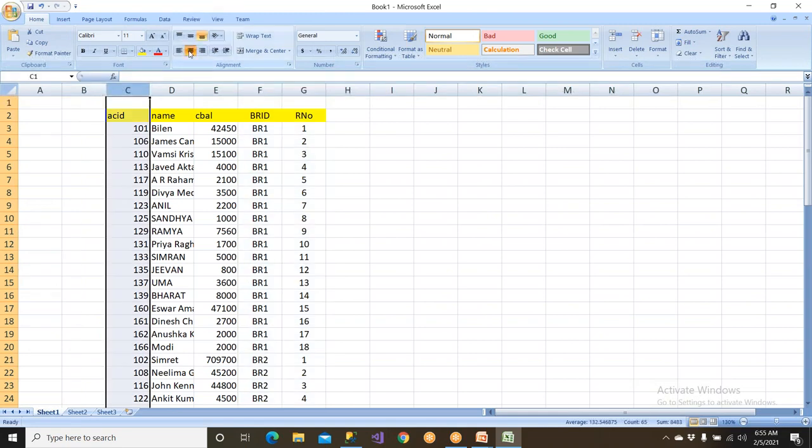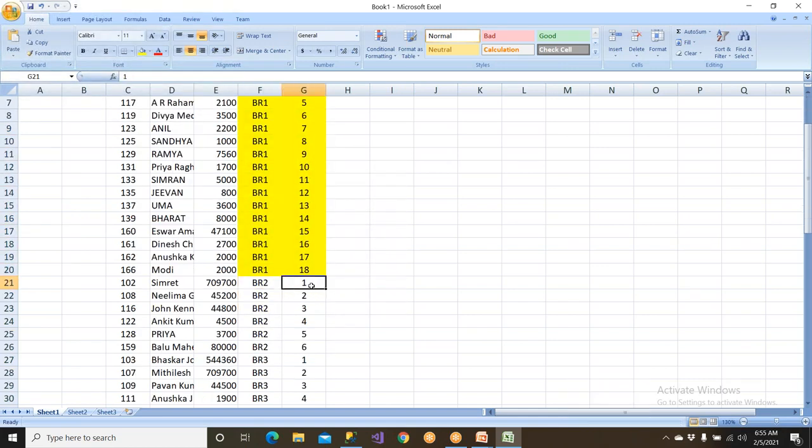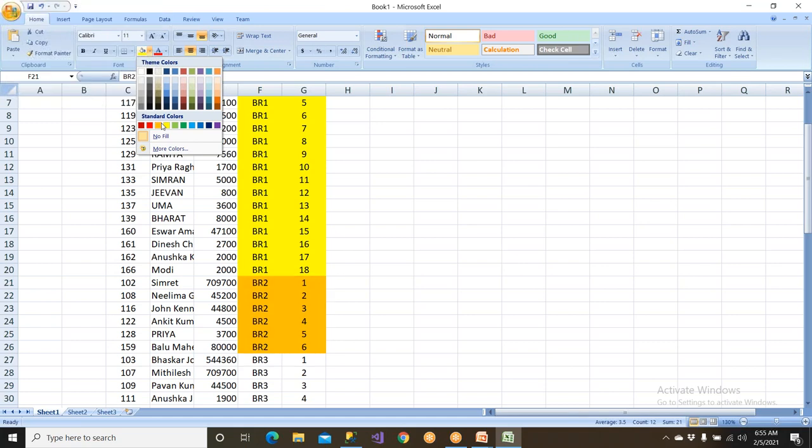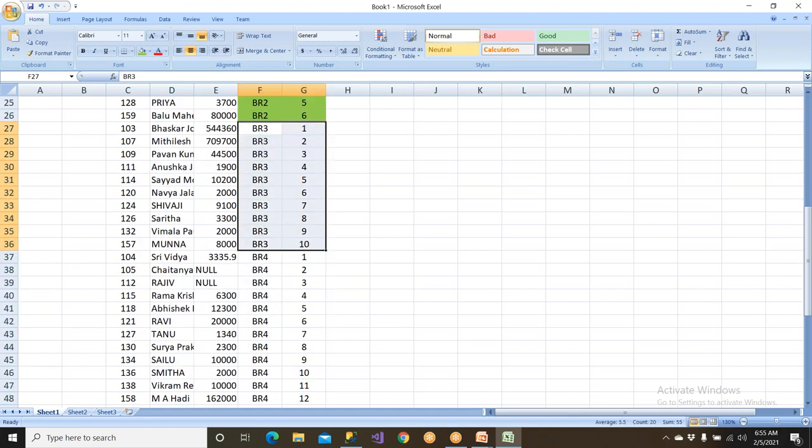Have you seen this data? Now, BR1 data, you can observe it is starting with 1, 2, 3, 4, 5. BR number 2 started, again row number 1 has started. Have you seen this? Now BR number 2, it is only this much data you should be able to see. So it is starting with 1. Again, the new branch started, which is grouped together, and the numbers are again starting with 1.